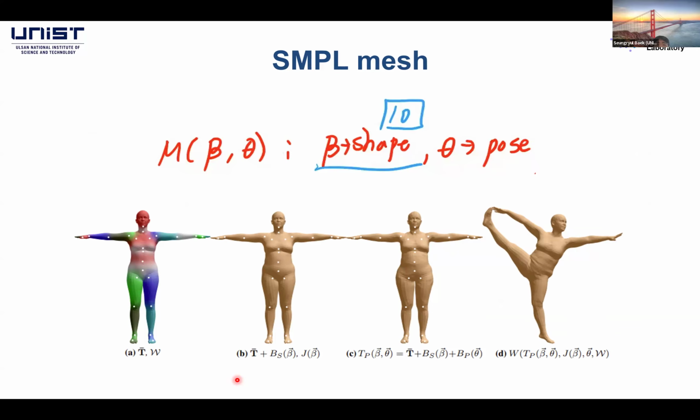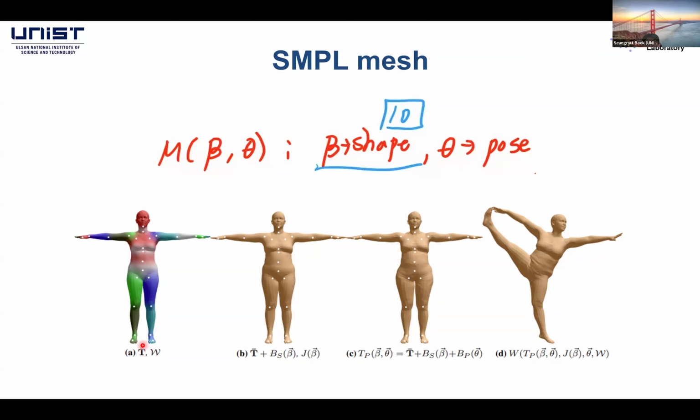But the SMPL mesh provides a 3D mesh representation of the human, and at the same time gives us the capability to control the pose of these human meshes. At the initial stage, the human is in a T pose. We call this the canonical pose, meaning some basic, mean pose. We call it the canonical pose or just T pose because its shape is a T.